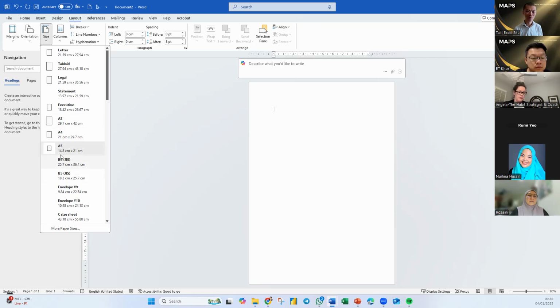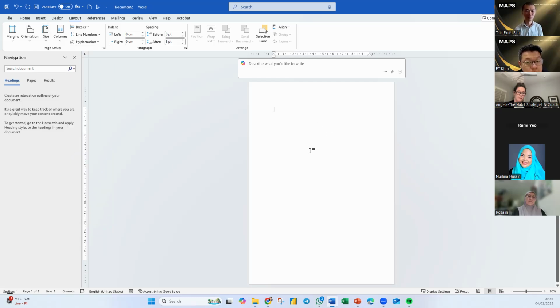So if you look at the sizes, it's actually half of your A4. See, mine is about half of A4. Yeah, half of A4 is A5. So I forgot to talk about this at the beginning. You choose an A5 size. This is the A5 size.